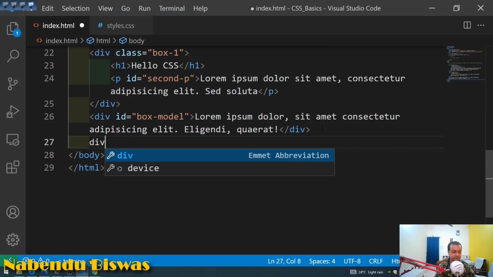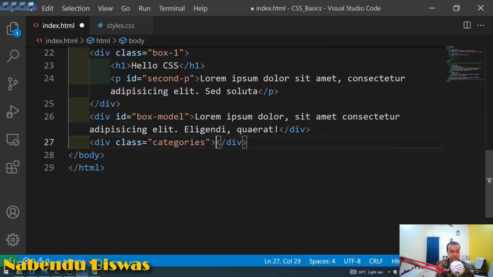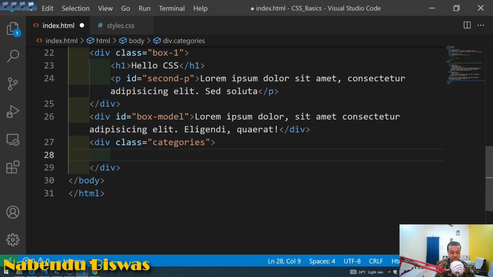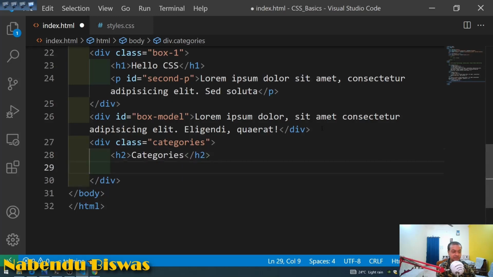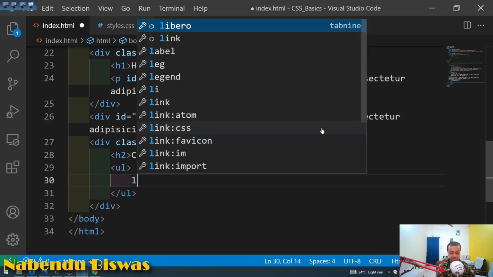So div dot categories, and let me have an h2, categories, and an unordered list, and a list item.